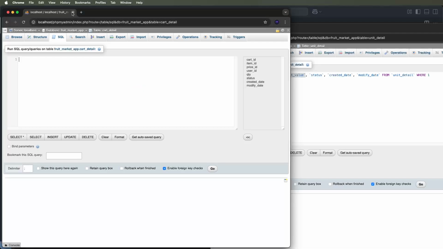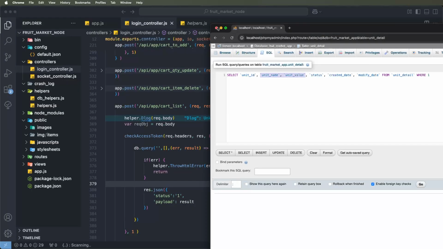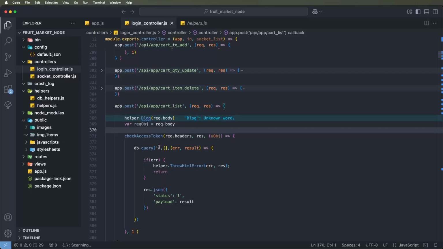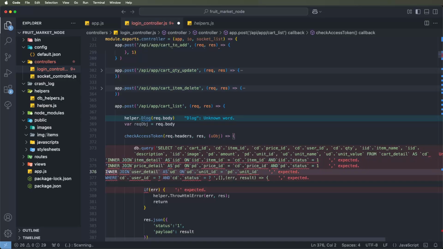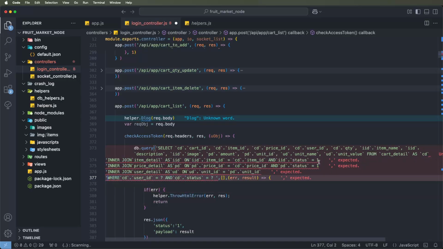Now we need to cut here and close this here. Need to paste here this query. Now it is done here. Now we need to fix the issue to merge this query with the band.